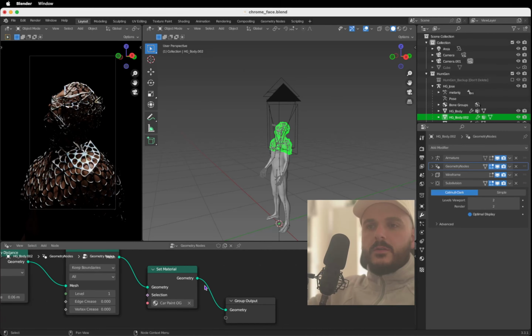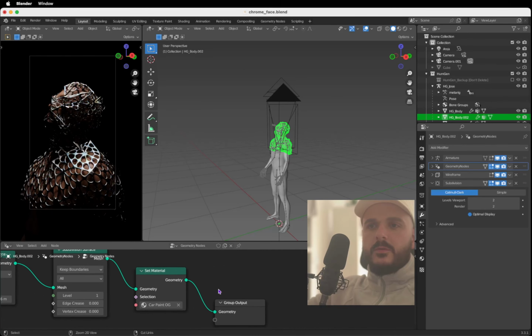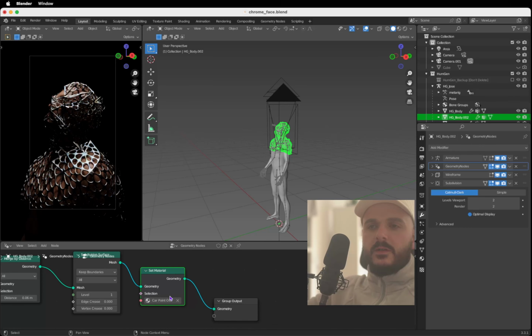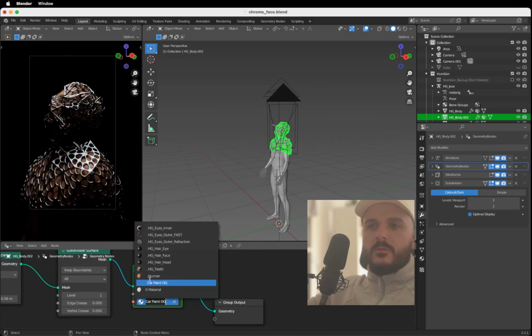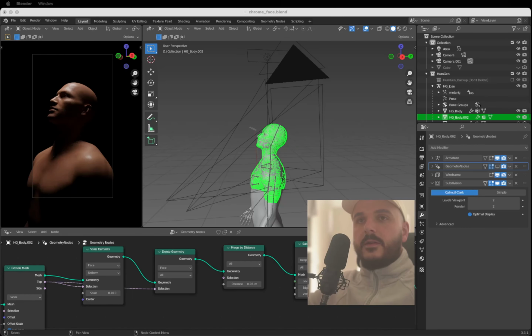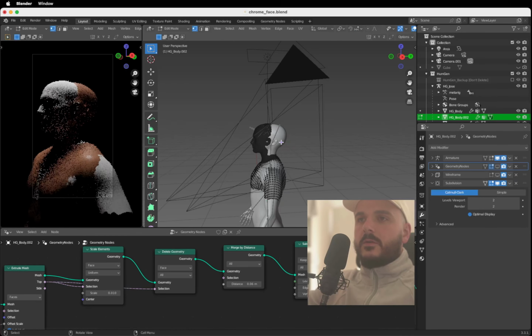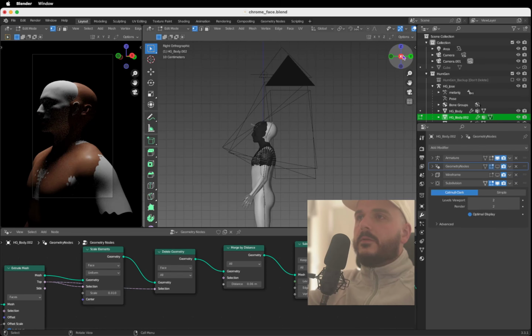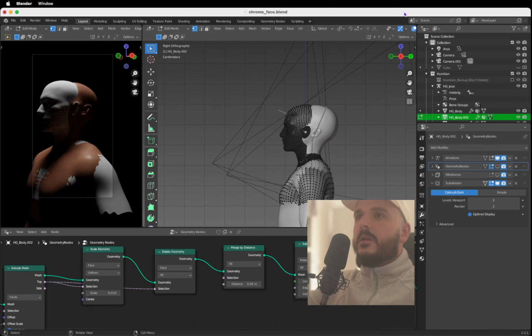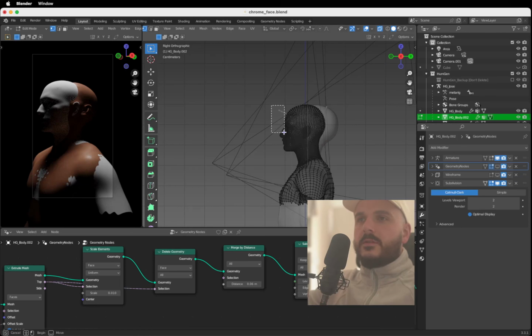If you want to change the material of your geometry nodes, you can go over to the set material here and just choose your material. Let's say you don't want the geometry nodes to cover the whole face. You can disable the geometry nodes here and the wireframe. Go into the edit mode, go to the side view, select the X-ray again and just delete some geometry here.